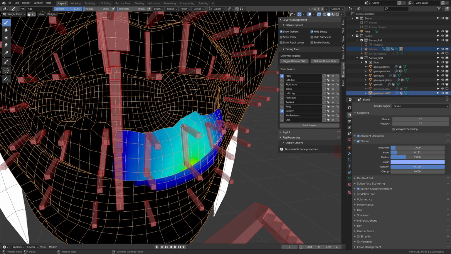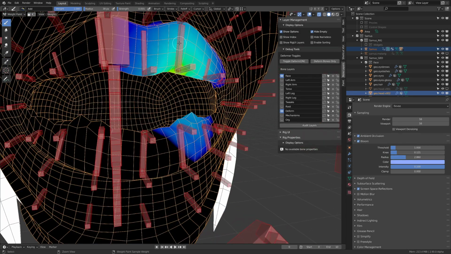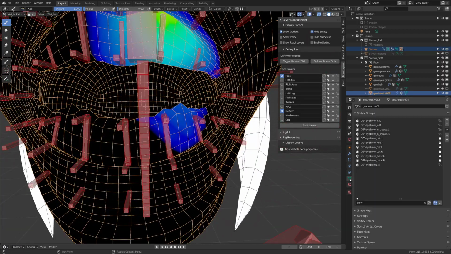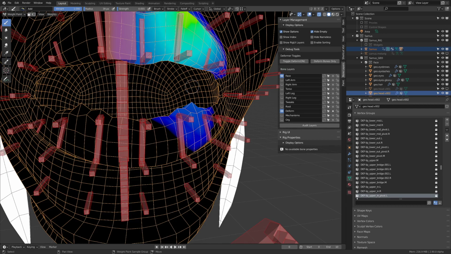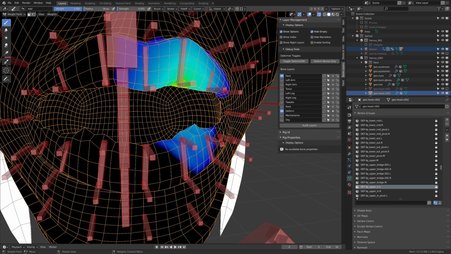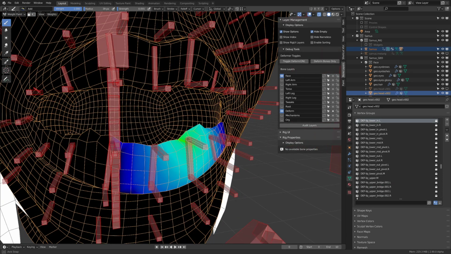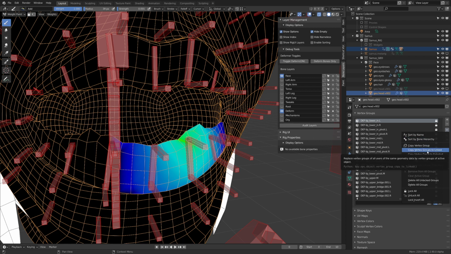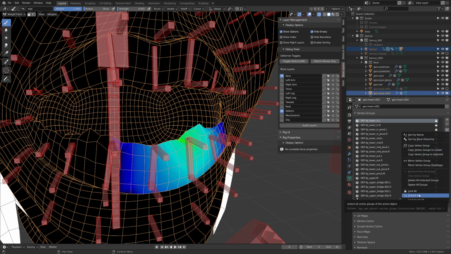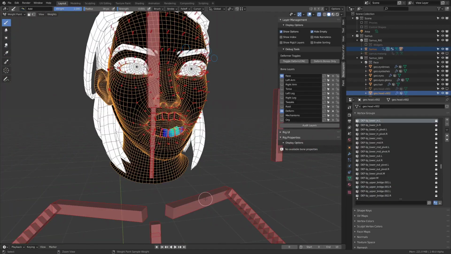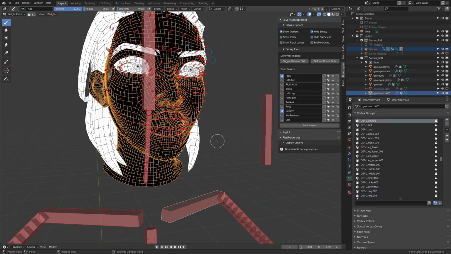So what's the issue here? These bones, so this one and this one, both have some influence over the lower lip. And I just basically want to transfer the weights from these ones on the lower lip to this bone. So the way to do it is, first, I want to make sure that every single bone has locked influences. So I'm going to click on this arrow here and lock all. The way you see that a bone is locked in Blender is that its color is red. That's pretty much it.